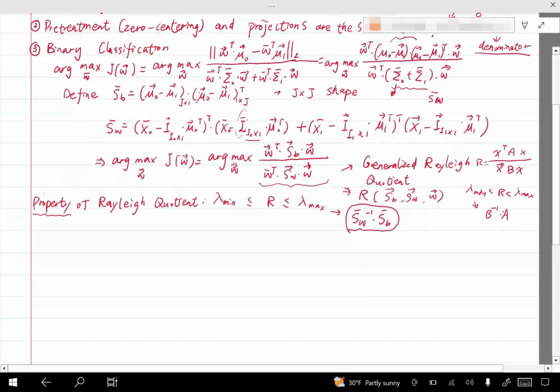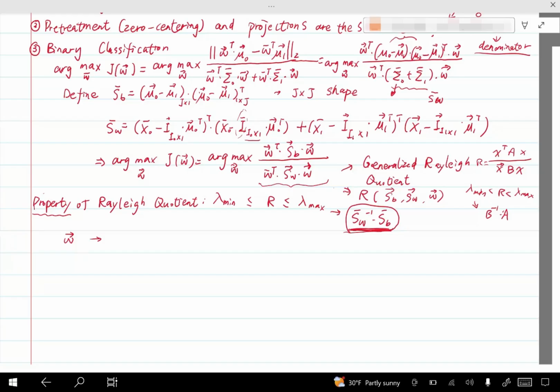But here we know that we are trying to get the maximum value of this quotient, right? To get the maximum value of it, what we need to do is just to get the eigenvalues of this one. If we only have one eigenvalue, then W will just be the eigenvector corresponding to the maximum eigenvalue of this.